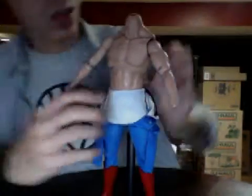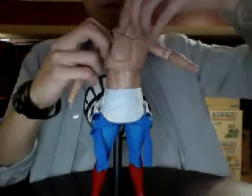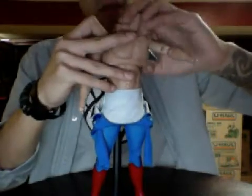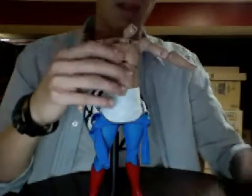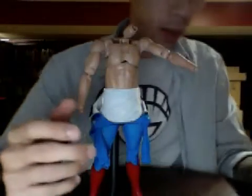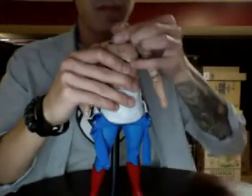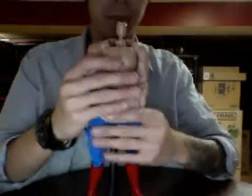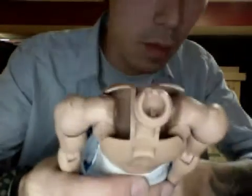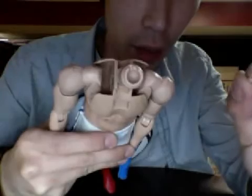I'm not quite sure whose midsection that is. It could be Nolan, it could be Bane, or it could be Odin. Okay, so, as I suspected, this is a very stiff one, friends. Now, there's the crack, and there's the piece that came out of that crack. Oh, I'm sorry.